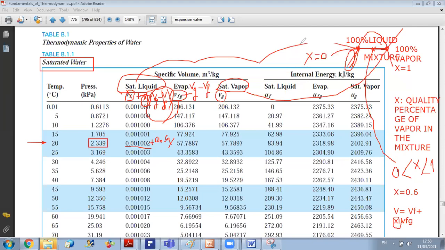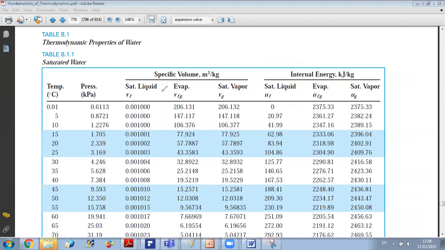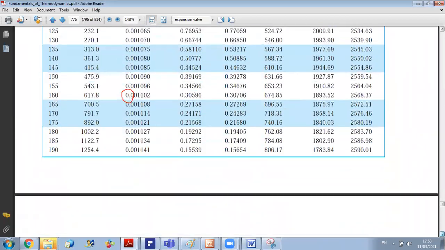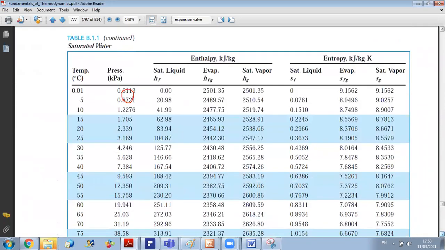Okay. Now, you have several properties of interest. The specific volume, as its name indicates, is the volume per unit mass. You have the internal energy also, but in general, in cycles, we use a lot of other properties. We use a lot the enthalpy. Even the specific volume we can use, as we will see in examples, especially for a pump. But the most useful tables for us are the ones with enthalpy, because enthalpy is in the energy equation, and we use it to define the states at each point.